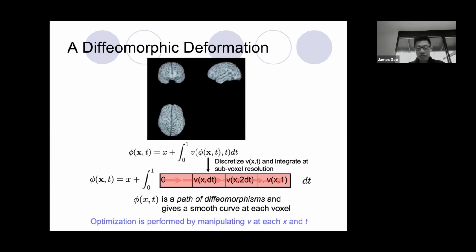It's important to note that this is a very distinct concept from simply applying a series of incremental deformations to an image, something that's conventionally done to mimic large deformation transformations. But the trouble with this approximation is that it doesn't guarantee that the domain topology of the warped or transformed image is preserved. It also doesn't assure that a proper inverse mapping will be available. And we're going to see very shortly why this is really important.